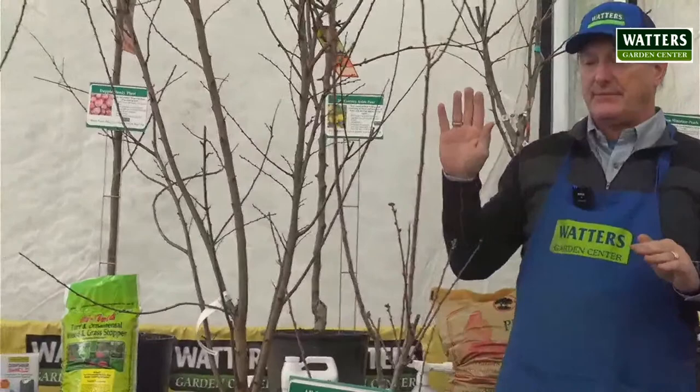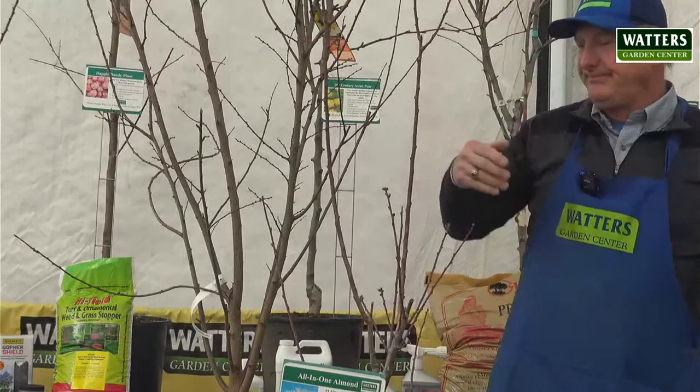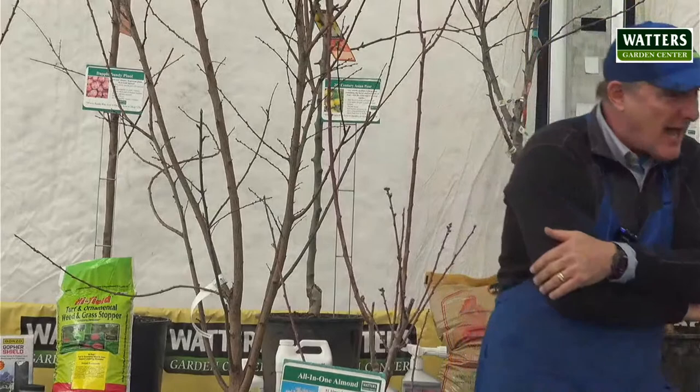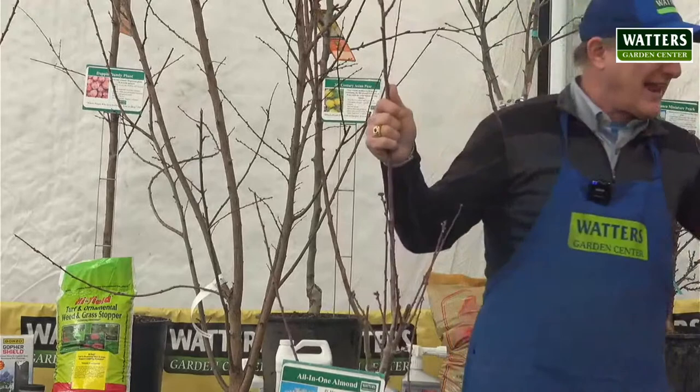I couldn't get them last year. This year we're coming off of the supply chain problem, this building boom that sucked up all the plant material. We're now catching up. I couldn't get almonds, Asian pears, or apricots last year. They were all gone early, and there was no going back to the well. This year we're stocking up, and hopefully I can sell them all. This one was hard to get a hold of.